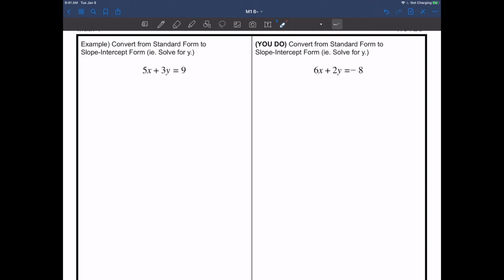The only difference is, this is kind of strange, right? But this is called a term. 5x is a term. 3y is a term. 9 is a term. A term is anything separated by a plus, a minus, or an equal sign. Okay? So I'm going to treat this term as one thing. I'm not going to separate the 5 and the x. Since I'm interested in getting y by itself, I must move 5x over together.